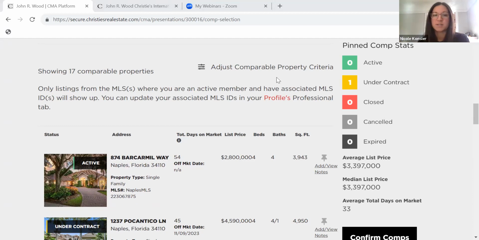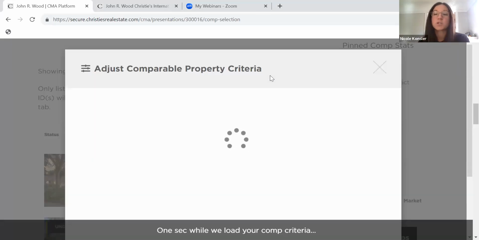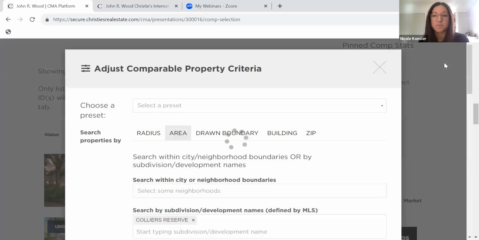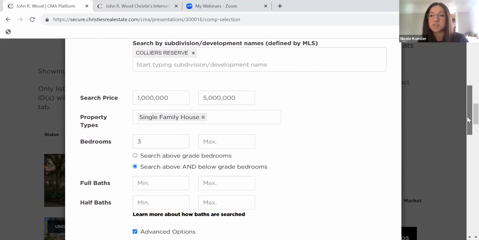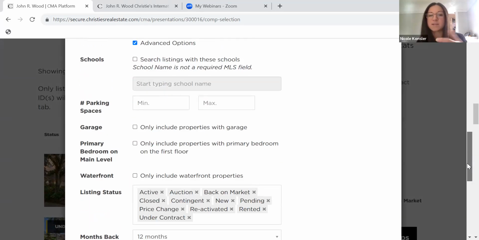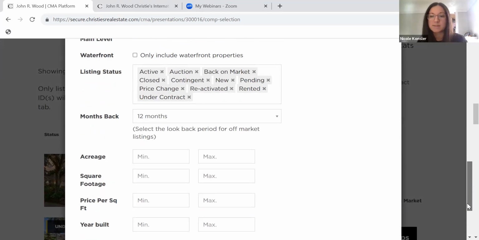What you can do in this section is right here, it says adjust comparable property criteria. If I click on this, it opens up to this box. We should all be familiar with this. We just went through this section, but if I need to make any changes, I can go ahead and change anything in this section to either get less or more search results. So again, it just opens up that search results box.